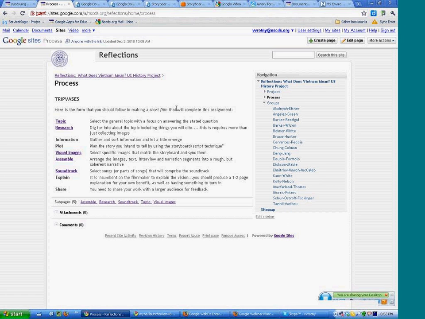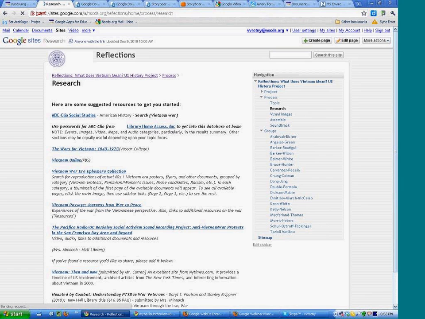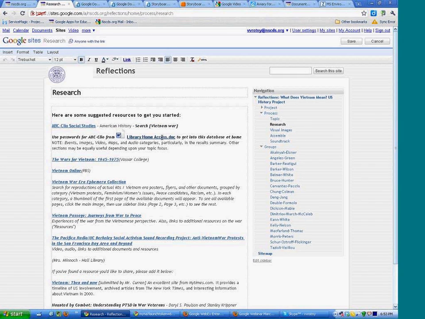We focus in on the process, and we take them through a process which is called Trip Bases. Trip Bases takes them through step by step. So they start with a general idea of their topic. They begin to research and dig and cite the various different things. Through the use of Google Sites, we can come into the edit the page. Within the editing of the page, we can attach various different links.